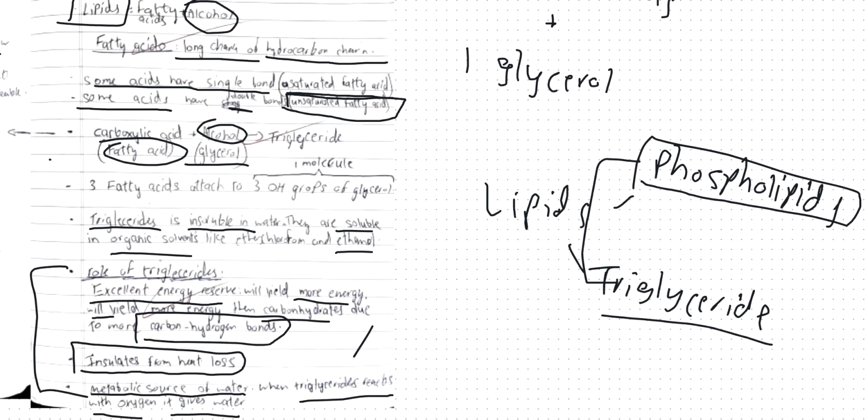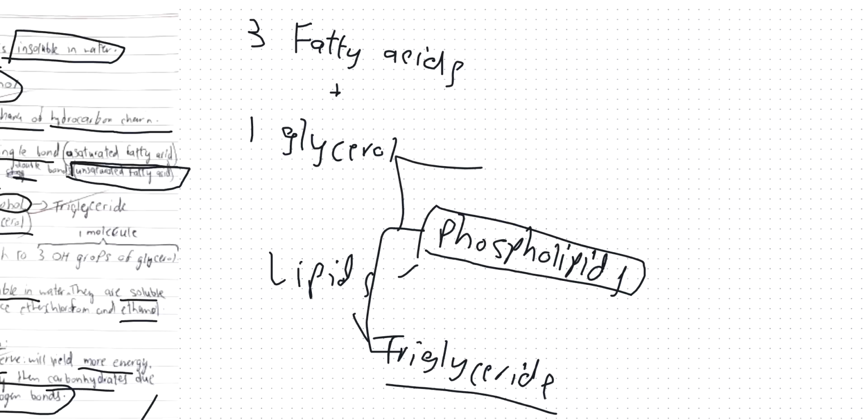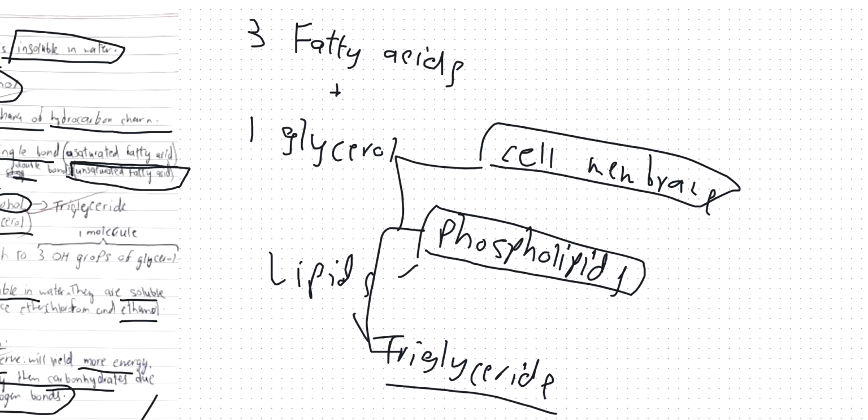I think there is one more lipid, it's found in the cell membrane. Yeah, and there are steroids as well. So there are multiple lipids that can be formed. There is one more, found in the cell membrane. I forgot the name, but you can check out my last class. You'll find the phospholipid, cholesterol and one more. So there are multiple ways lipids can be stored in our body. That's the main point.